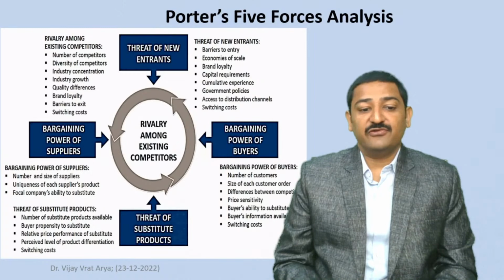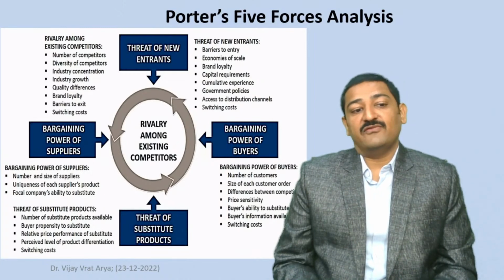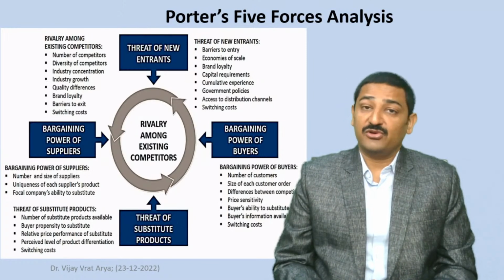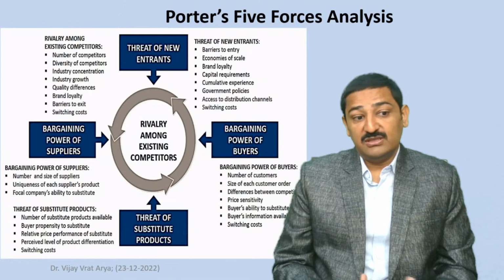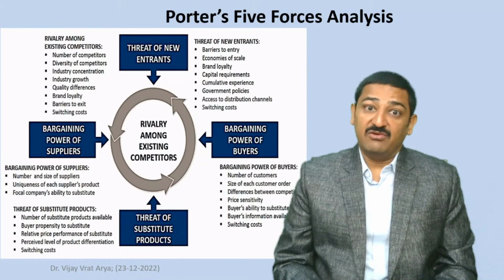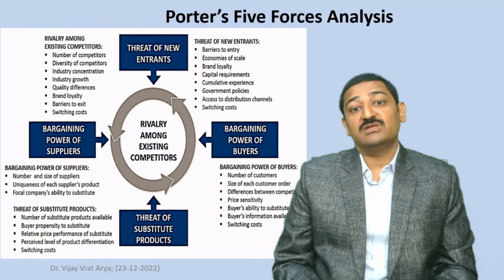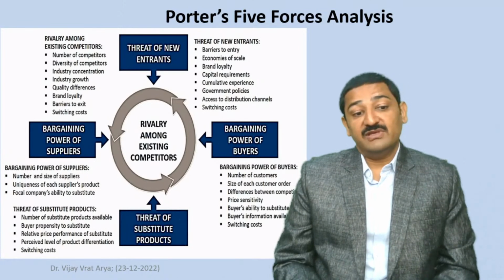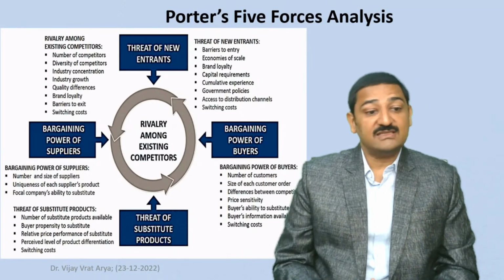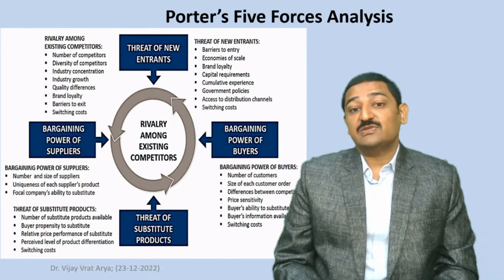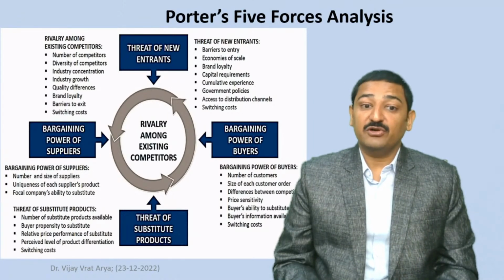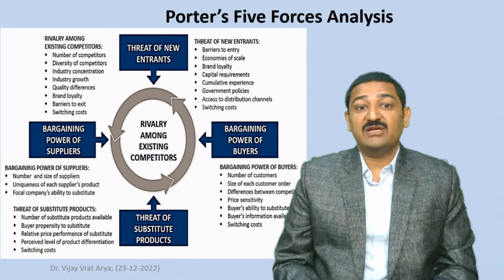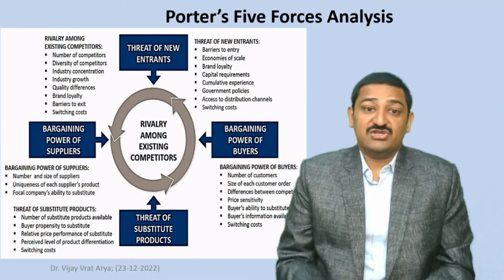If we refer to it from the perspective of the bargaining power of the supplier, that is just the opposite, where the goods or the raw material are procured by the organization. So they again have a good bargaining power. That needs to be understood from the Porter's five forces analysis point of view, which includes the number of suppliers and the size of the suppliers, and the uniqueness of each supplier's product, which gives a kind of potential to their product, and a kind of promise that that particular raw material has a very prominent position.